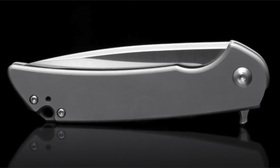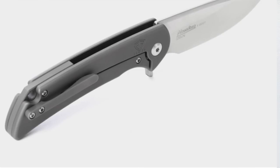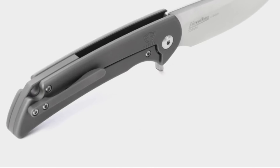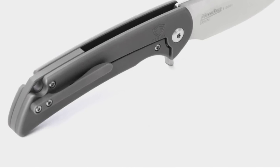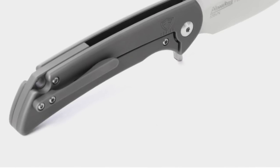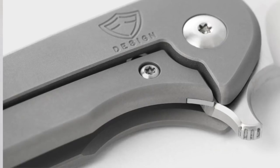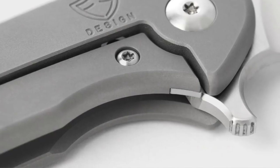The handle on the Crux is made of 6AL-4V titanium, with a backspacer that is also titanium. The lanyard hole is confined to the backspacer, with the handle being cut away in that area, much like the Ferrum Forge Falcon, which was mass dropped in April 2017. Like the Crux, it had a very long waiting time for release — but at these prices, you can't beat that. The pivot will run on caged bearings. The lock will be a frame lock with a lock bar insert, but no Hoback roller detent.